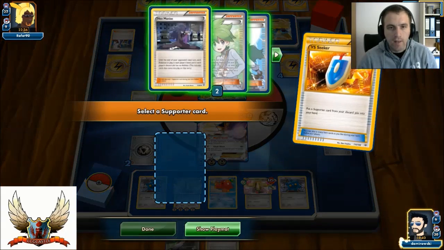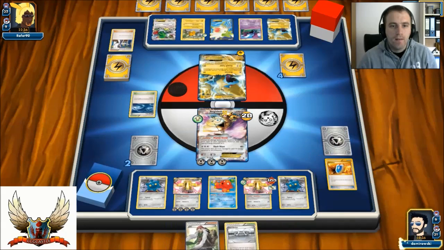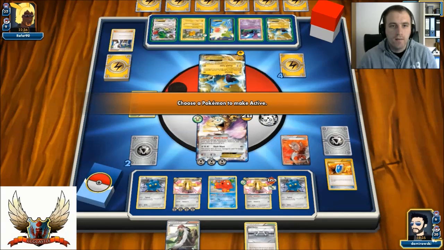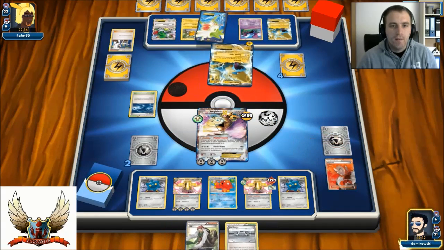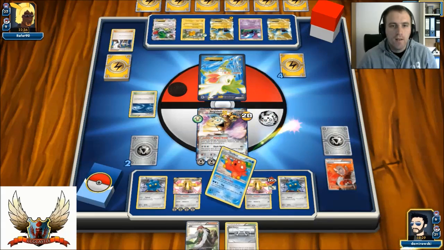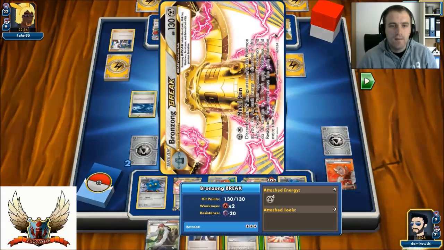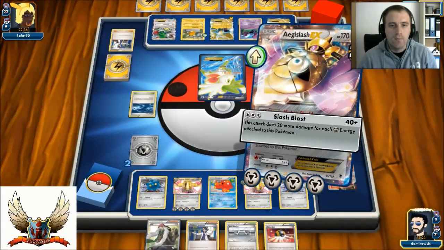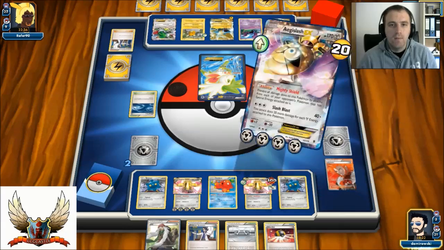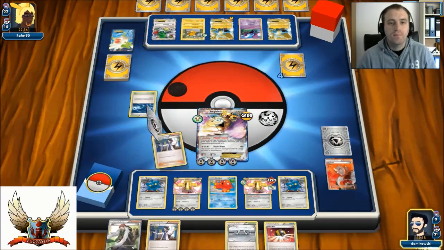Let me just grab Lysandre from my discard pile, and let's see if I can find another energy so I can also finish the game with Aegislash. No, so there's the energy card. So I didn't even use once my Bronzong Break. I win this game with the Mighty Shield Aegislash, but never mind, let's just move to the game number 2.